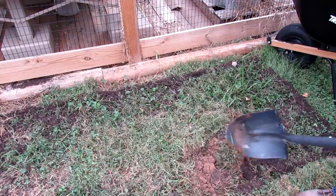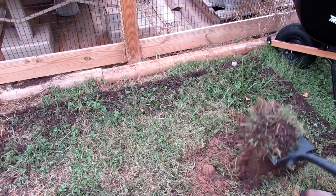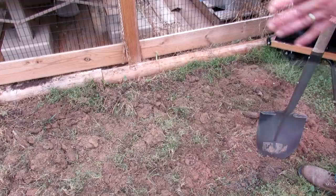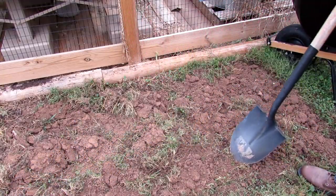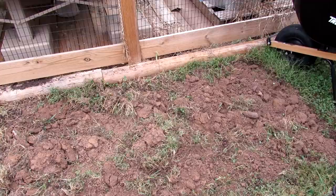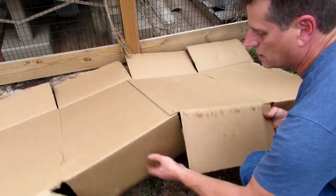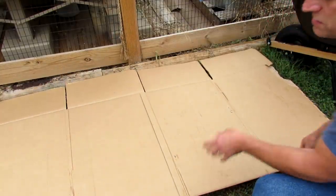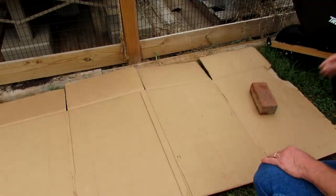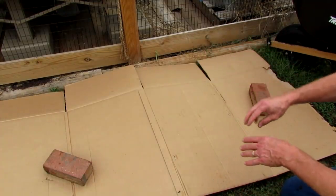That's why the lips are really important. All you have to do to get started is just turn the top a couple of inches and turn it over. Because it's the fall, the grass is going to die off, so go ahead and turn it over and loosen up the roots. Here's a trick that works really well — save your cardboard boxes, use plain cardboard with nothing glossy on it, and size it up to the space. I'm going to put this at the bottom of the raised bed, then drop some bricks on it and leave it until the spring. Come spring, we'll put trenches along the sides, mound it up, and get to planting.